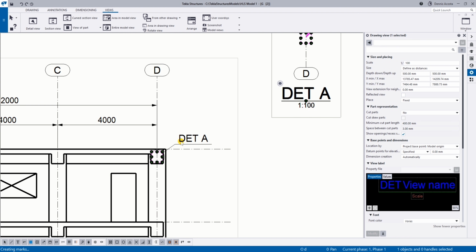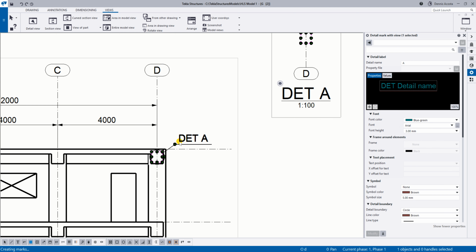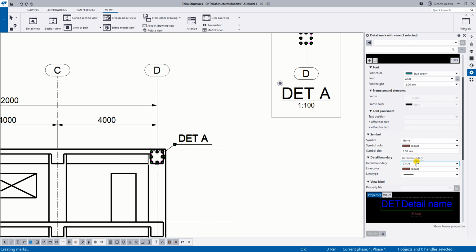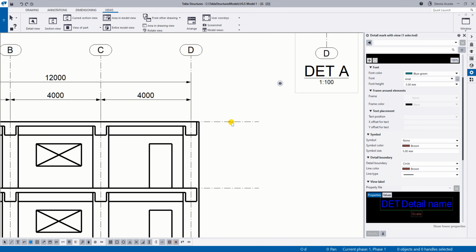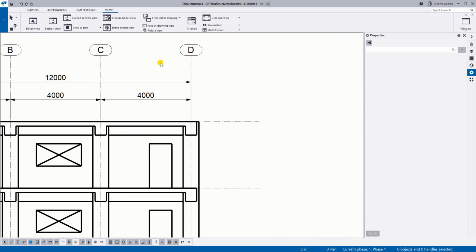Okay, wait. Here, double click on this. It's still easier here. On the right, you can see, where is that rectangle? Here, see? The detail boundary is rectangle. So earlier, by default, let me just delete this one.